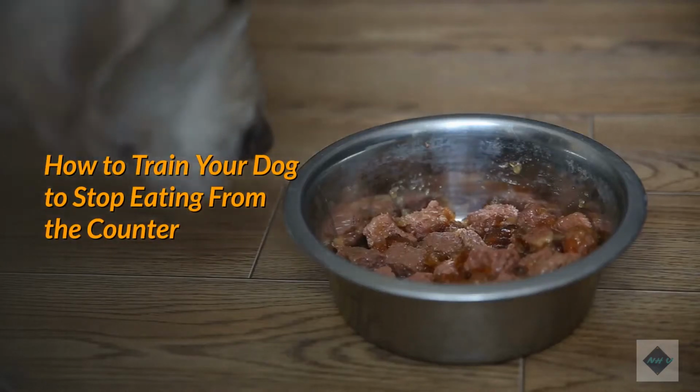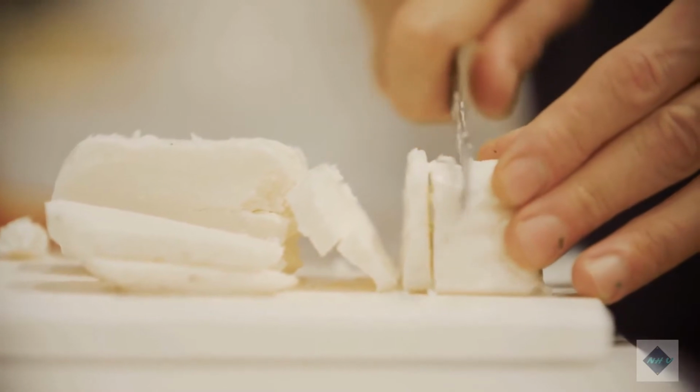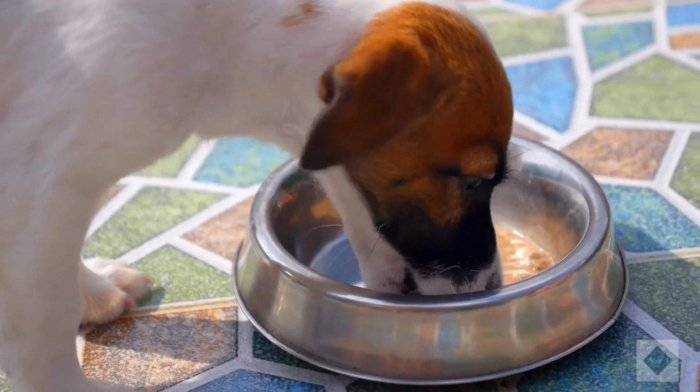How to train your dog to stop eating from the counter. It's quite common to experience your dog snatching food off the kitchen counter. You could turn your back for just a moment to find your food has been taken by your dog.